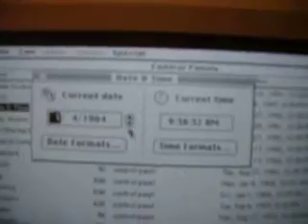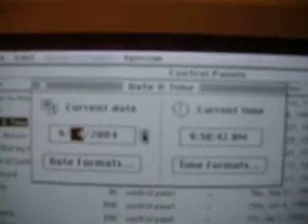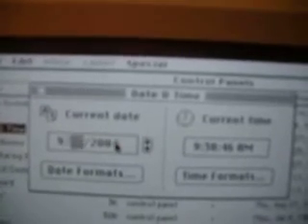Let's go to Control Panels. It did boot up successfully — that's just what I wanted to see. Let's go to Date and Time. Watch this: it says January 4th, 1904. Guess that's the default date. I've read about the secret in the Apple IIci ROM: you set the date to September 20th, 1989, which is the exact day the Apple IIci was released. Then you exit out of Control Panels and hit Restart. While it's restarting, you press the Apple logo button, the Option button, and C and I all at the same time — a picture of the development team should show up. Fingers are crossed. I'm going to reboot it right now.